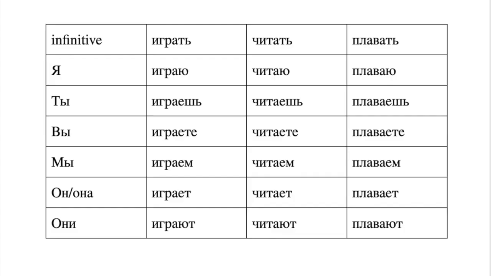So, знать will be я знаю, ты знаешь. Собирать will be я собираю, ты собираешь. And работать will be я работаю, ты работаешь. Nothing changes but the actual ending. So we take that ть away and we add ю or у and we add ешь or ёшь. This is what's called easy or regular conjugation, when we simply know the rule, we know the pattern, and we just change the ending. And this is going to be the same case for the verbs играть, читать и плавать. Я играю, я читаю, я плаваю.